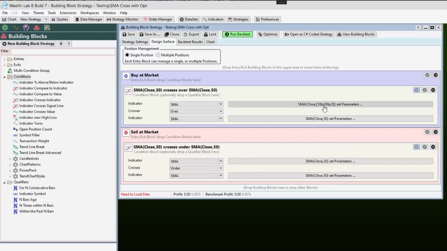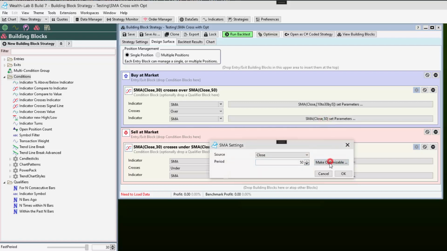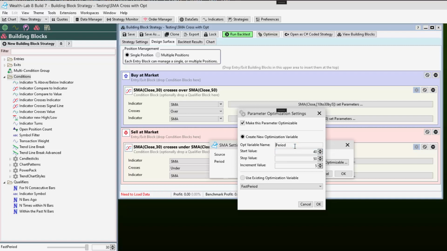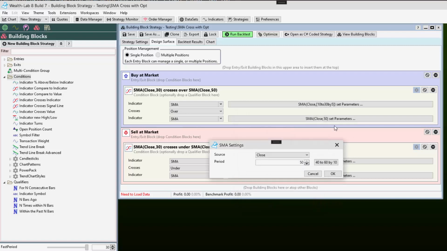And the default parameter is 30, the one that's set up there. And we'll see how to change that later. Okay, we do the same thing for the next parameter. Instead of period 2, let's call that slow period. And we'll go from 40, sounds good, to 60 maybe. Steps, well, we can make this different. Steps of 10. You should make the increment equally divisible so that we can step between the lowest value and the highest stop value. Okay, so 40 to 60 by 10.